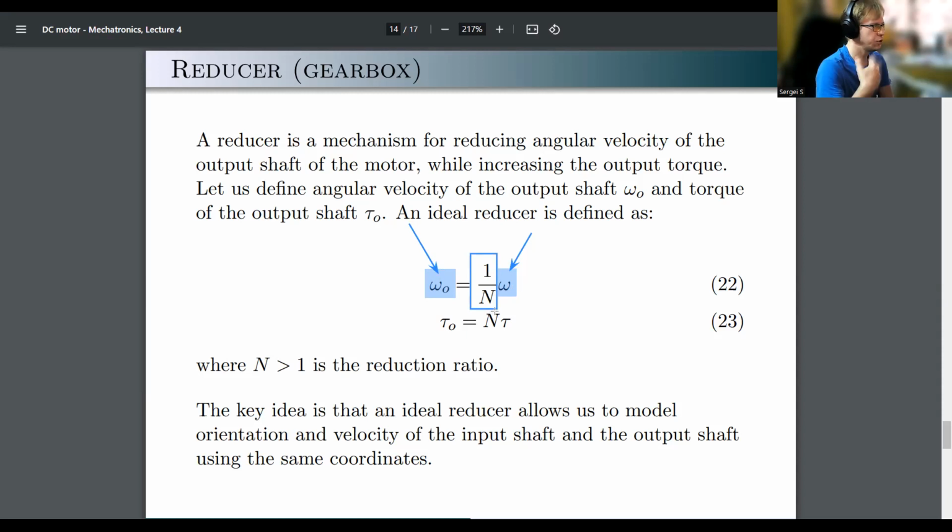We can still discuss a motor as before without introducing more equations or anything like that. As soon as we need to discuss output variables like output velocity, output torque, we simply stick this 1/n or n into the equation in the appropriate spot, and we will get those quantities. We don't need to introduce new variables. That is the idea of an ideal reducer. All right. We'll see more about it in a bit.